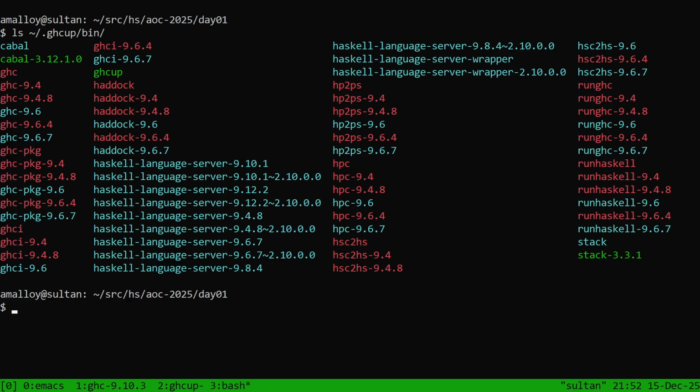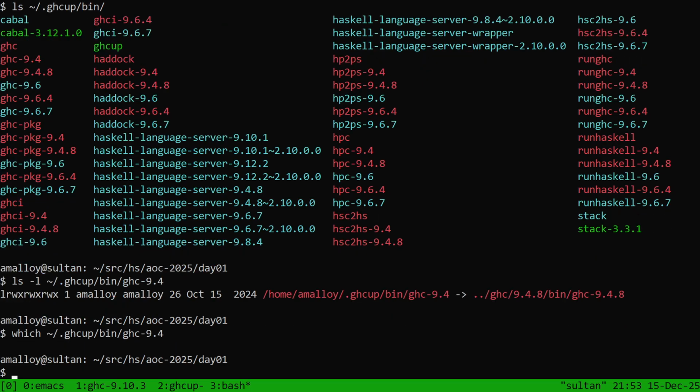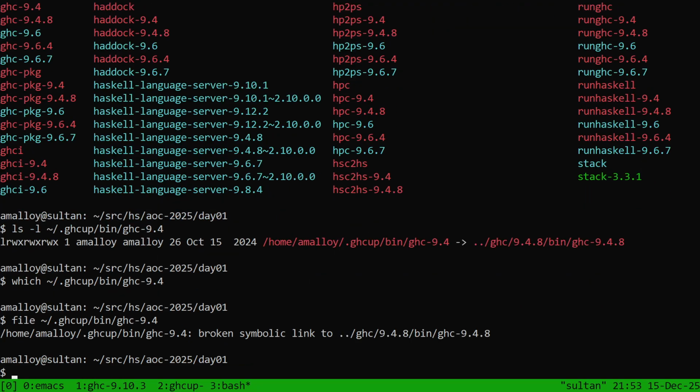I have 9.4. I have 9.6. Is red a broken link? Is that what that means? I think so. Broken symbolic link. Yeah, so there's a bunch of ruined versions sitting around here that don't work.